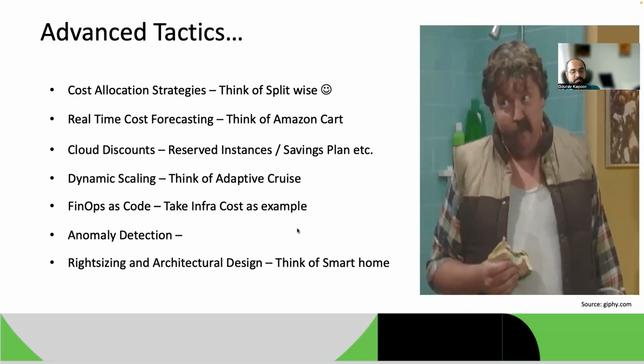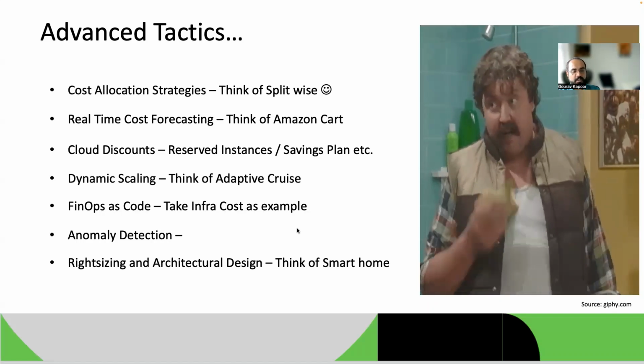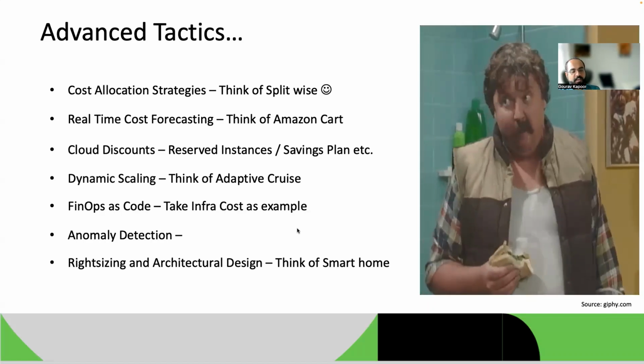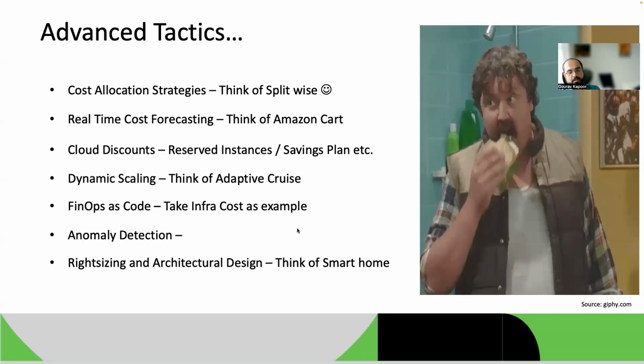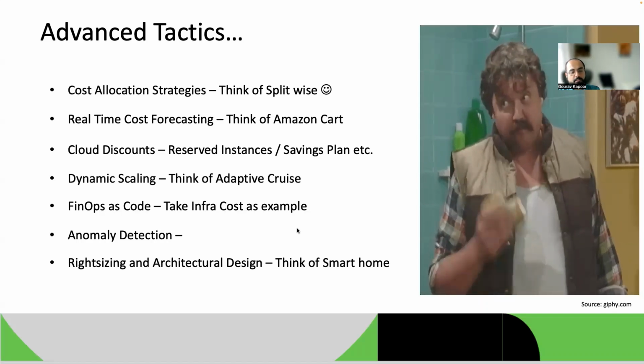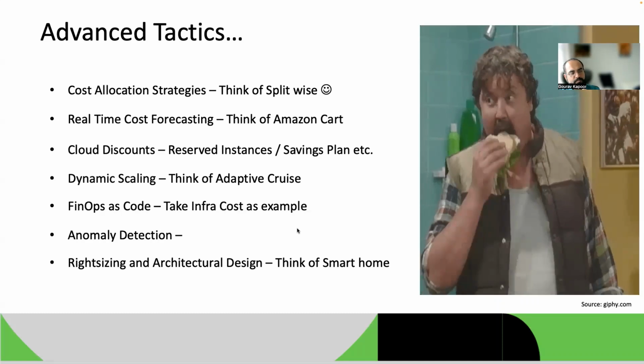I take it as an example of adaptive cruise in our cars, right? You should have the ability to understand, okay, I need to push on the brakes now, or I need to go faster, right? And our servers should have the ability to scale up or scale out, essentially, depending upon the workloads being changed, depending upon the user demands being changed.